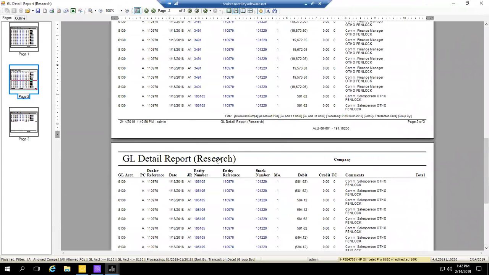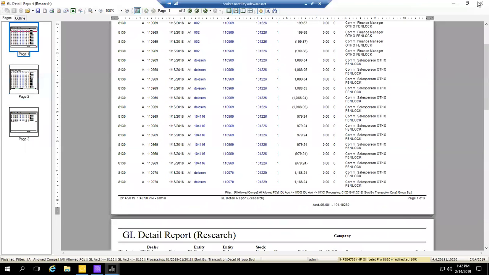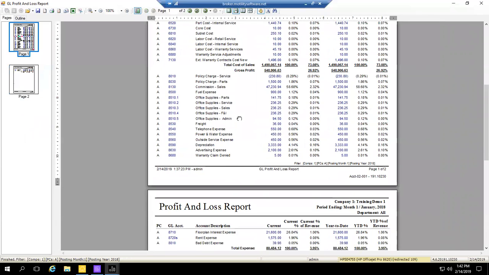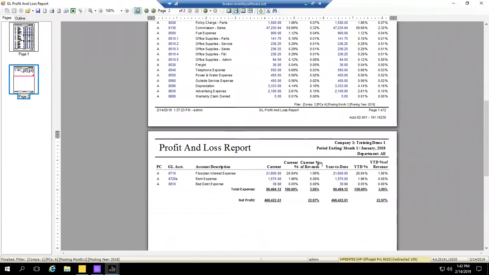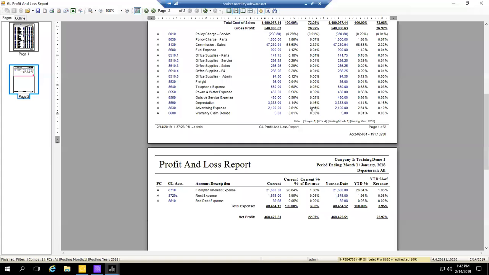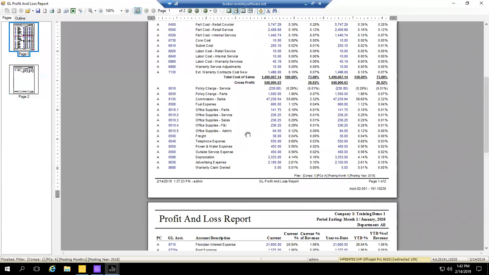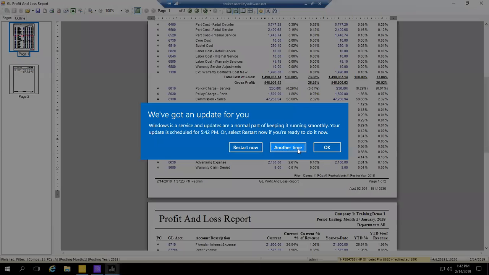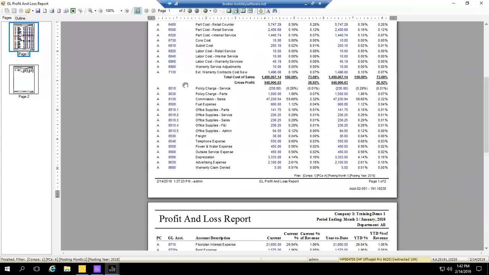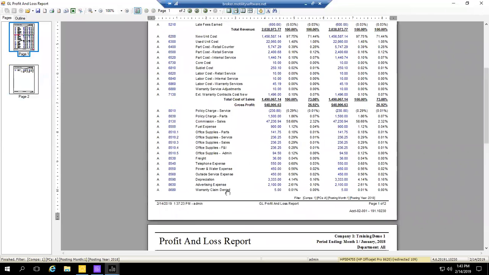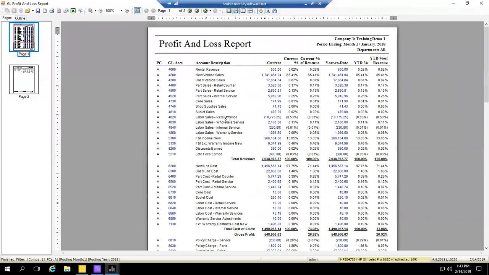Rather than having to go pull this report yourself, you can utilize these financials and these high-level reports to give you the overview, and then if you really need to dig into it, you can drill down into the report or the GL account and find where those balances came from. All right, so there's really not much else to talk about there. I'm sure we're going to be adding additional functionality to the drill down in terms of more reports that have it, but I do know there's quite a few right now that utilize it, and if there are questions or issues you have, let us know.